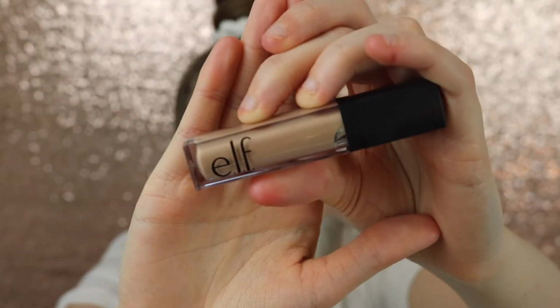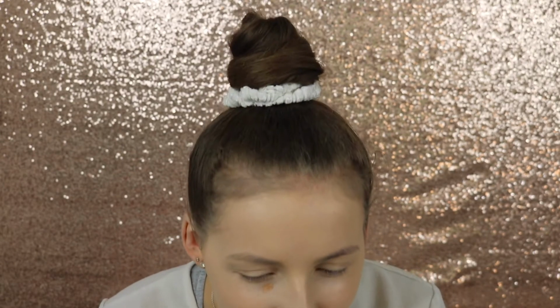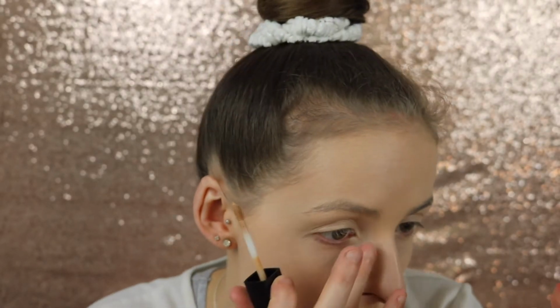Okay, so I have the e.l.f. concealer in the shade Light, which is probably going to be too dark for me. Normal applicator. Oh my god, can you see how dark that is? Yeah, we are not using that today. That is like a contour shade.